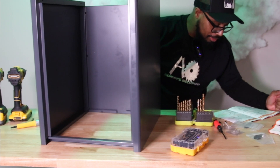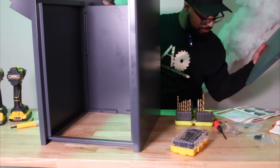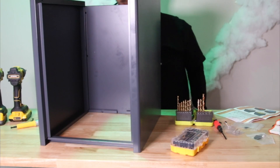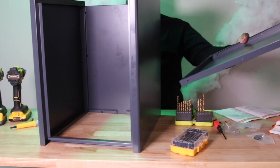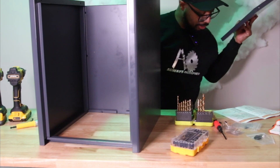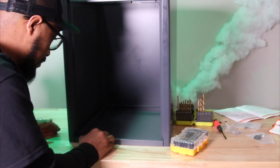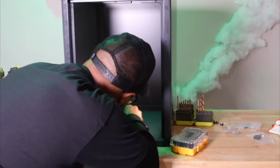The next step is to install the bottom which is E. I don't know what's going on here. The difference between E and F isn't stated in the instructions. E is the one with holes on the side — that took a long time to figure out. You can just slide that in, match it up, and put your screws on the side. I hope the hole is there.